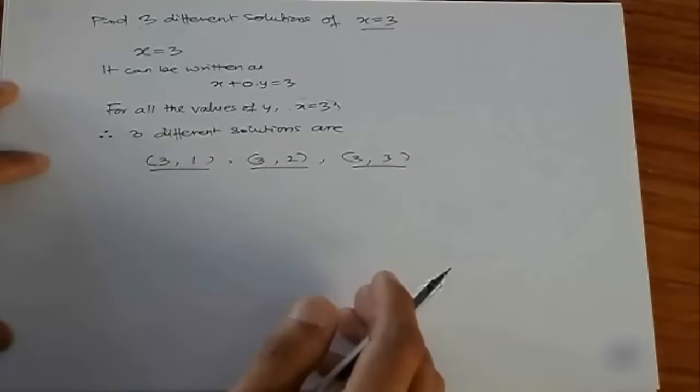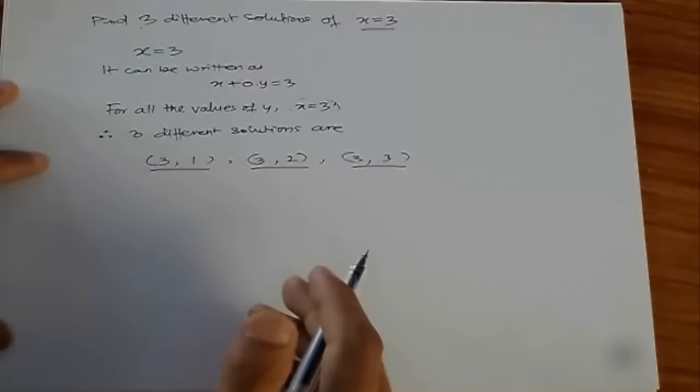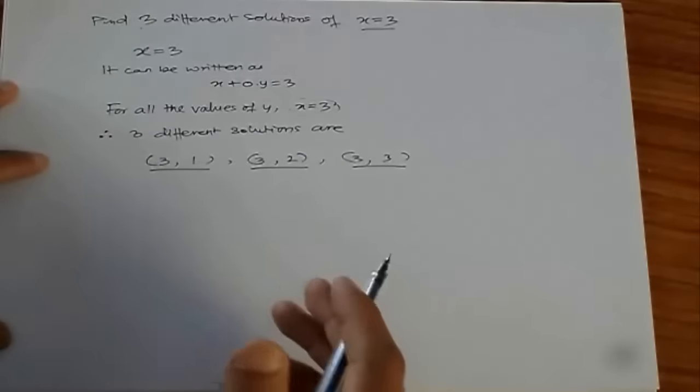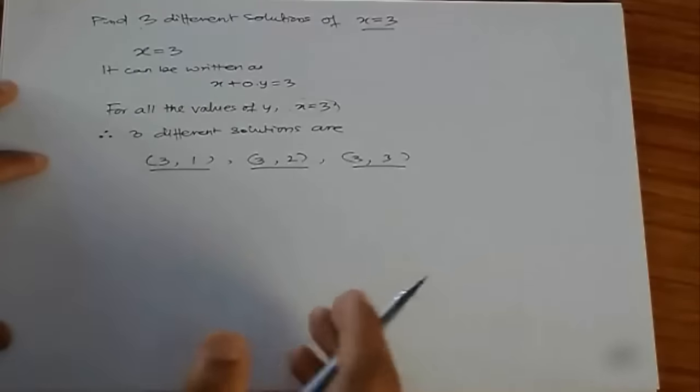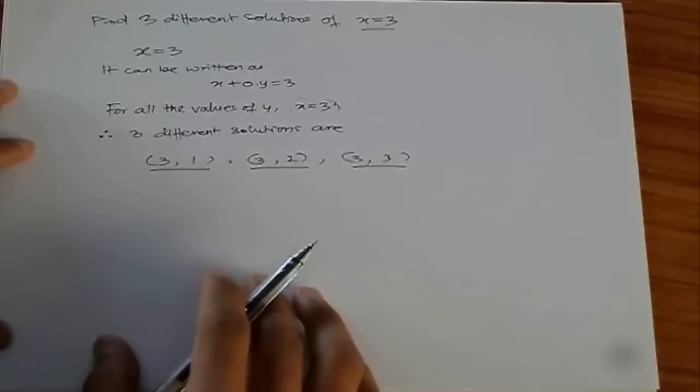We can still find so many other solutions, because I have already stated that a linear equation in two variables has infinitely many solutions, because we can take any value of x, and corresponding to that x value we are going to get the respective y values. So this is how we find the solution of a linear equation in two variables. Now the next case is we have to check whether the given ordered pair is a solution or not.